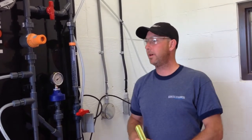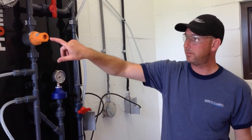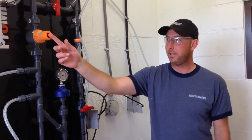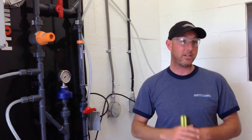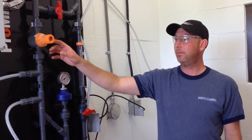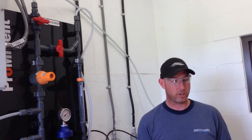You actually have a spare parts kit, and it comes with a couple of pieces, but really it's only the diaphragm, nothing else. Unless you see it coming out here, which means you've ruptured the diaphragm, which is very, very rare. You're probably only going to change the diaphragm, and all it is is a disc. I'll show it to you.